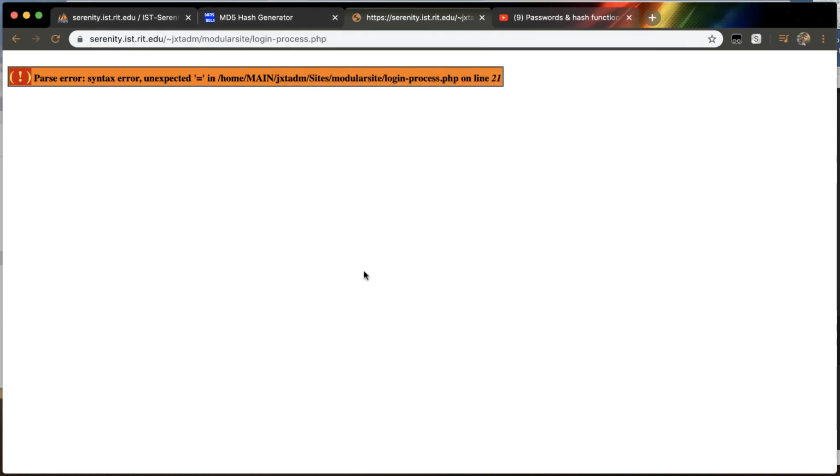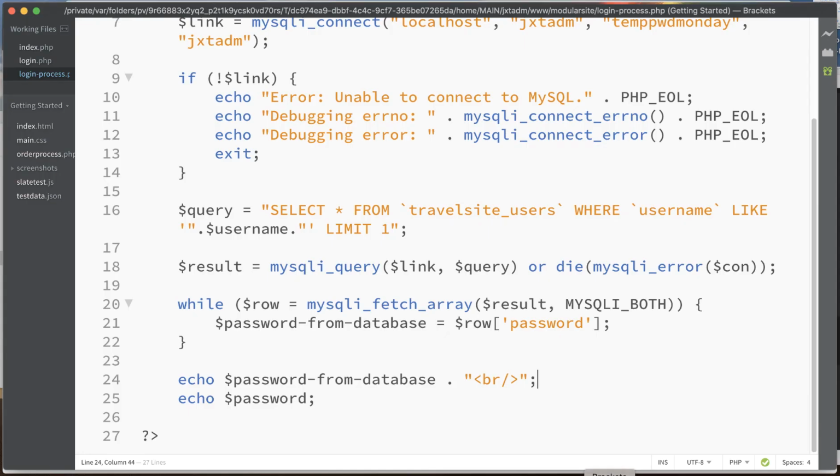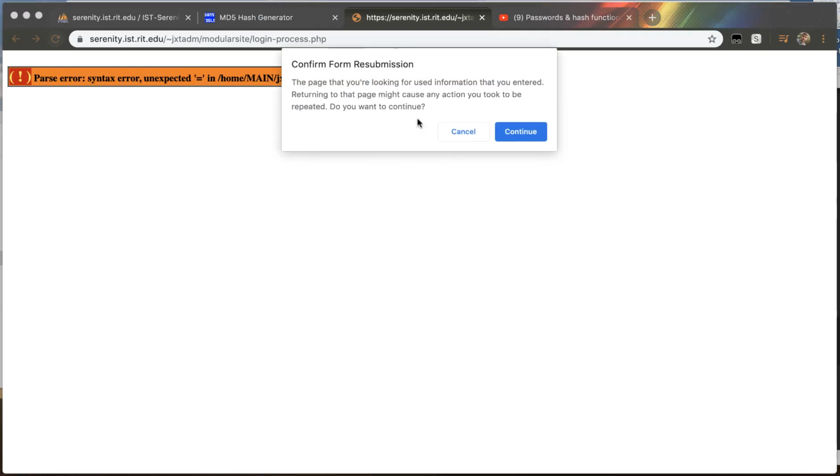And it looks like it probably isn't going to like the way I declared my variable. It's saying there's an error on line 1. So let's do that camel case. I apologize for this. It's been a kind of a long day of getting these demos ready. We're going to call this passwordFromDatabase, and we're going to say passwordFromDatabase. And let's refresh here, and now it should be working.